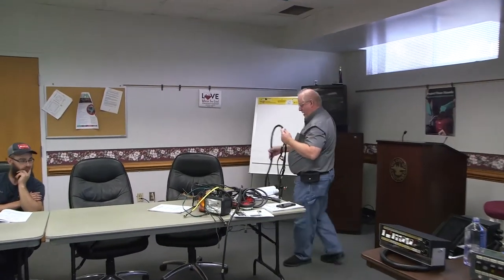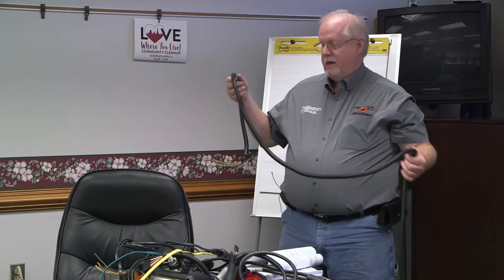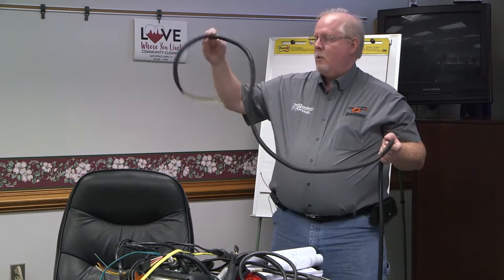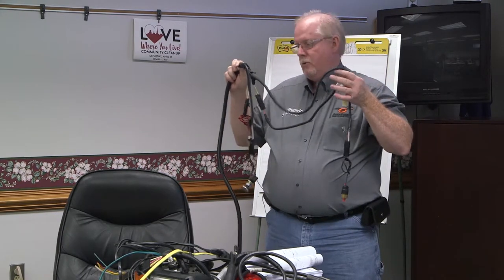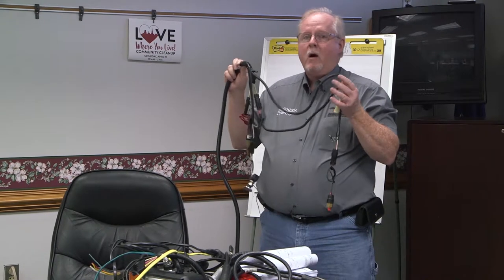This is what we call a shutdown harness. Our guys in the shop have nicknames for everything — if you called up and said 'I need a shutdown harness,' there'd be 20 or 30 people who know exactly what you're talking about. This harness has been the same since 1992 — the wires, the colors, the plugs, nothing has changed. The part inside the cab terminates to the controls, and the part outside the cab has all of our sensors, always located close to the hydraulic tank.